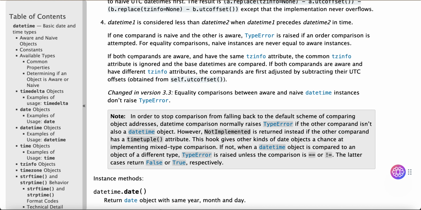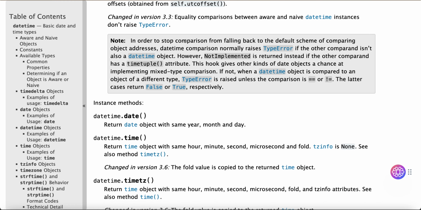If both comparands are aware and have the same tzinfo attribute, the common tzinfo attribute is ignored and the base datetimes are compared. If both comparands are aware and have different tzinfo attributes, the comparands are first adjusted by subtracting their UTC offsets obtained from self.utcoffset().